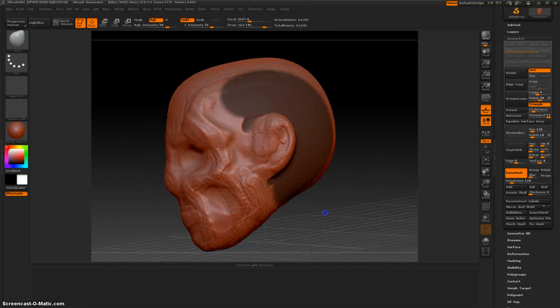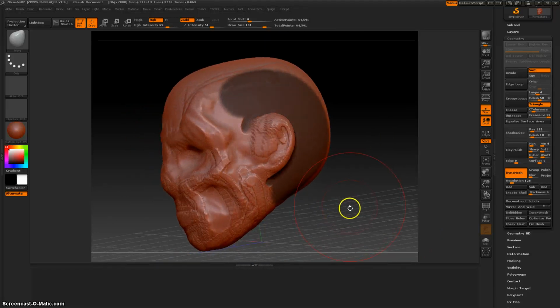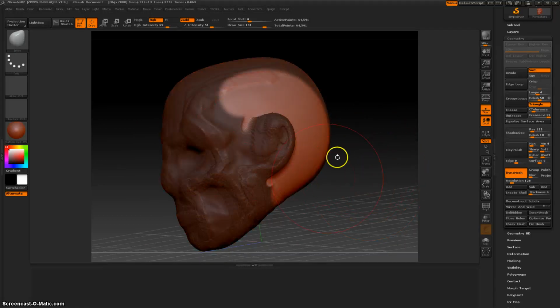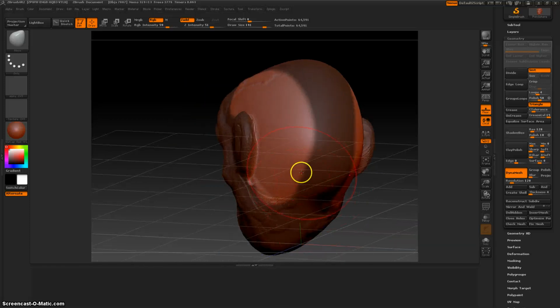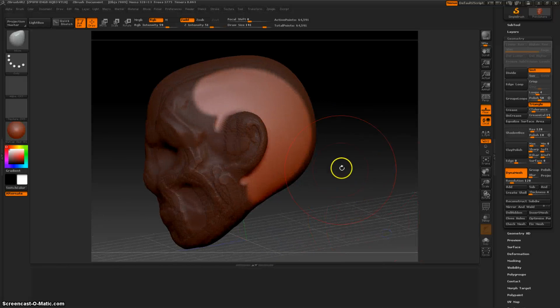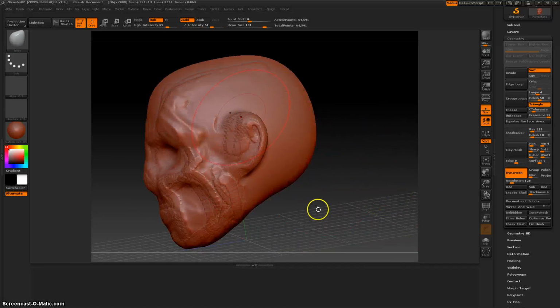And then if I want to invert my selection, I can just hold Control and tap, and that will invert. So you can see it got kind of wonky back here. So I'm just gonna hold Shift to smooth that out a little bit. And then to clear the mask, I just do Control, click and drag, and that will clear the mask.